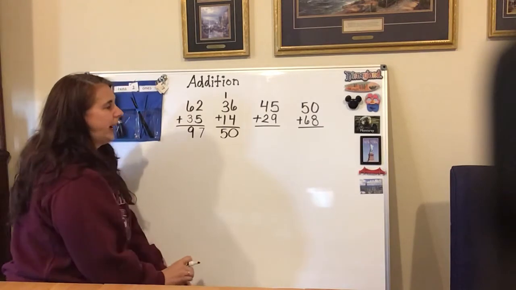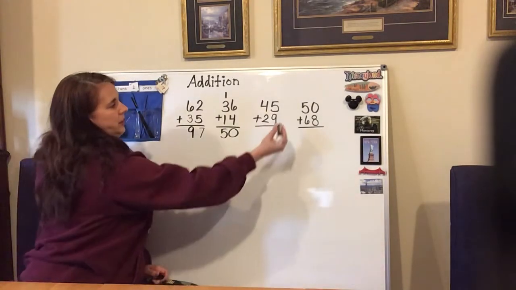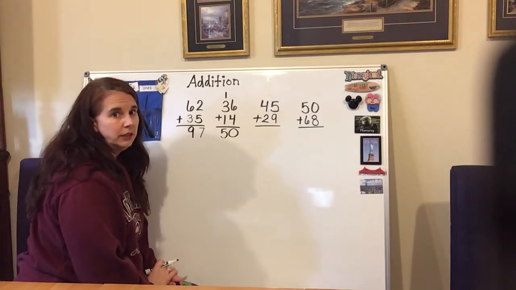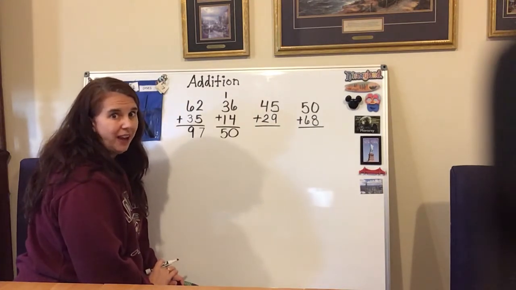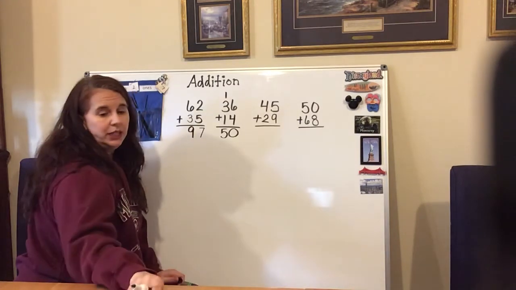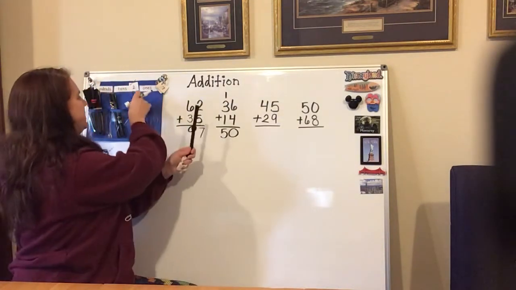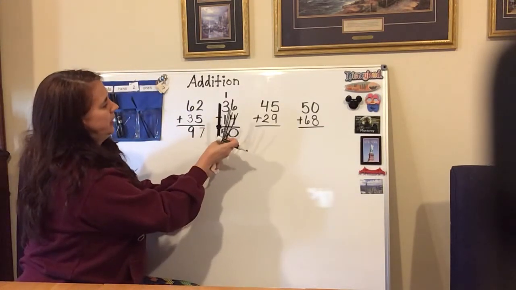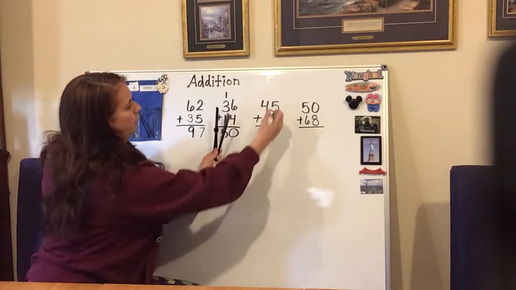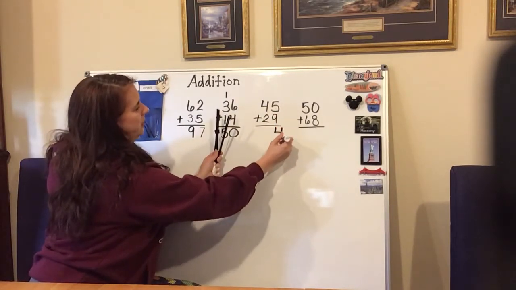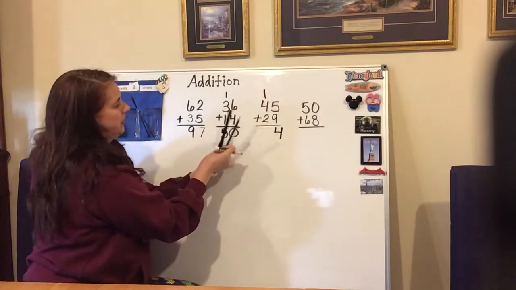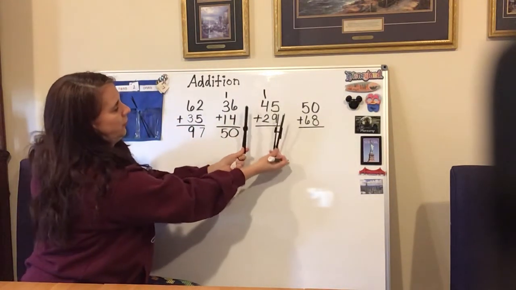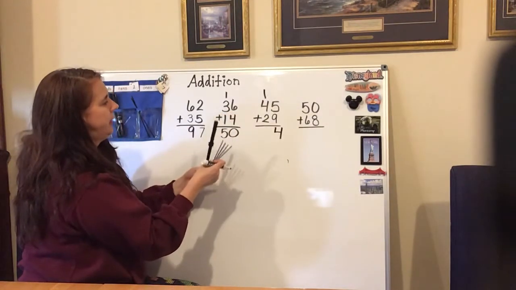We have 45 plus 29. So we're going to add 5 plus 9. 5 plus 9 is 14. So this is what we do when we have 14. Because 14 is going to be a bundle of tens, and it's going to be 1, 2, 3, 4 ones. So 14, so we go 4, and bundle goes to our tens place. Okay, so that shows 14. 4 ones, a bundle up there for our tens.